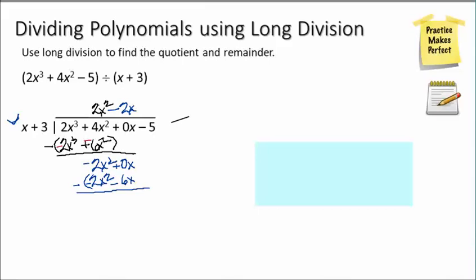So remember that negative sign, this minus right here, that's going to change the signs of everything in the parentheses. So let me get my red pen right here. So now this is going to be a positive 2x squared, and this is going to be a positive 6x. And if you're a little rusty with your long division, you're going to have to do a couple problems in either your practice problems or your assignment to show that you kind of grasp this concept. But when we start using the synthetic division, it's going to be so much easier.